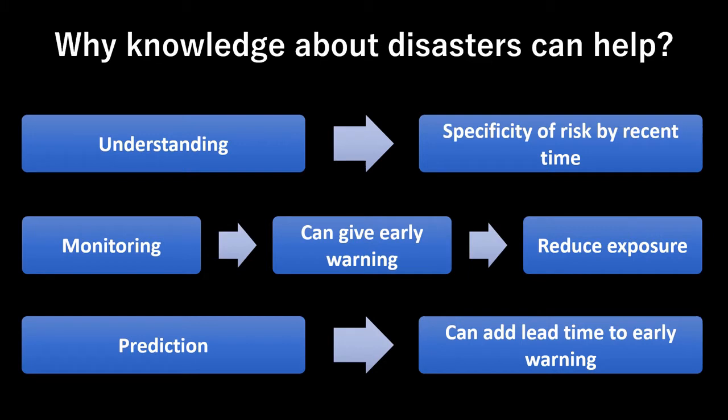Understanding of the typical seasonal and regional climate can help anticipate hazard risk with temporal and spatial precision. Monitoring hazards can help give early warning. Predictions of hazard risk some days ahead can help with mitigating the risks. If early warning can be given of the hazard, then exposure to the hazard can be minimized.